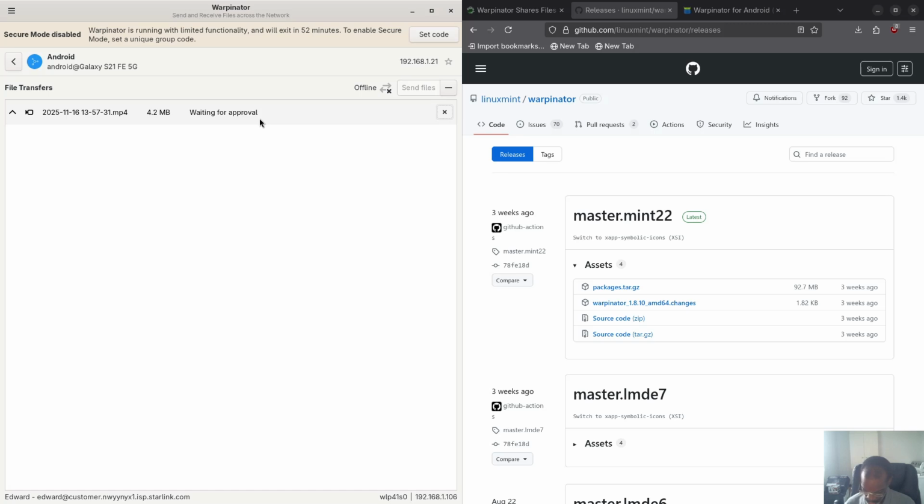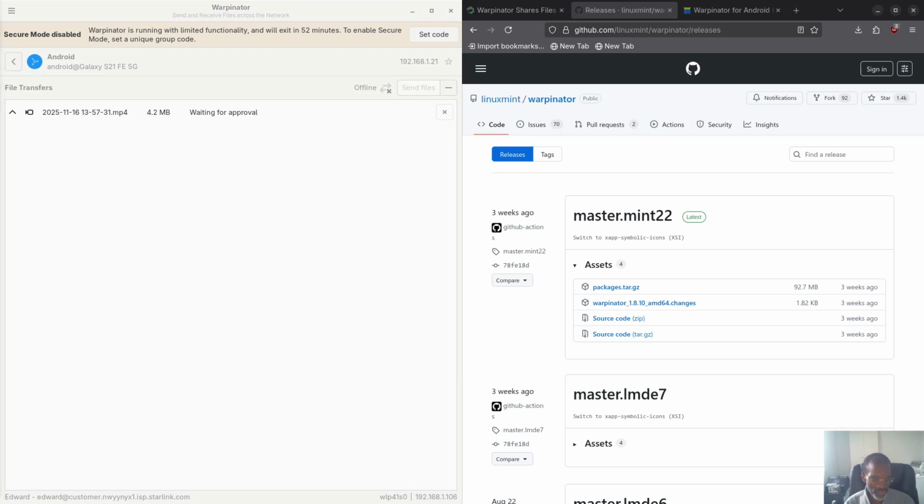However, let me show you how to install this application on your device. I think I should be able to do this. Let me make sure I don't do anything too stupid here. So I'm going to enable this old phone. I think it's transfer files. Let me see. I haven't done this in a very long time.